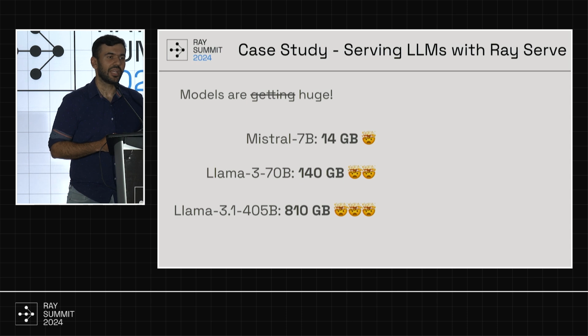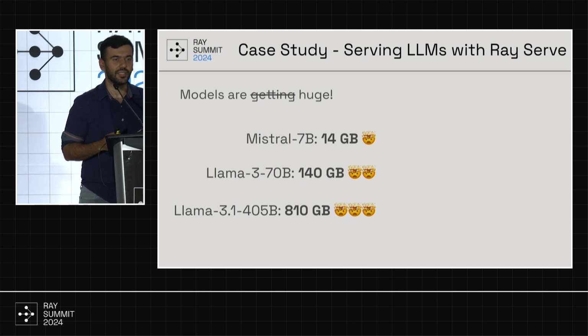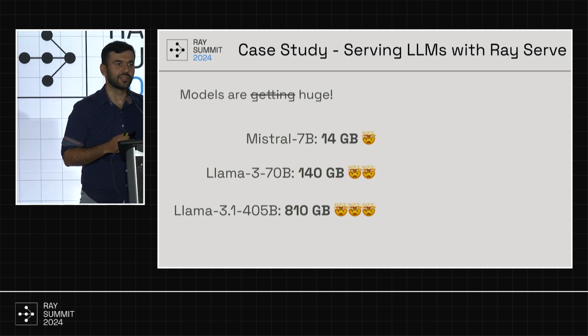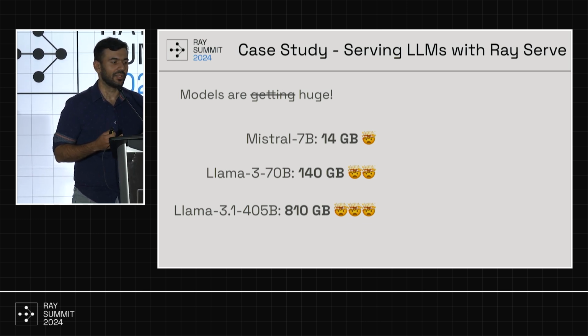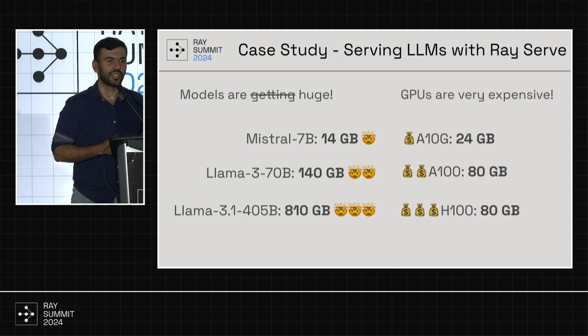So the first big challenge is models are absolutely huge these days. There were 7B models that were commonly used in the beginning that were 14 gig, but now we have 70B and 405B models, which are approaching a terabyte. And GPUs are extremely expensive, and the availability doesn't seem to be getting that much better. You can see A10G, which has 24 gigs of memory, is already pretty pricey. And then when you get to H100, the cost of deploying these systems becomes really, really high. That means you really want to get as much out of your hardware as possible.